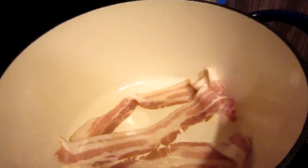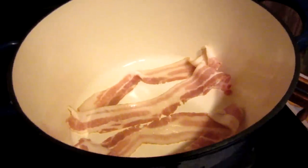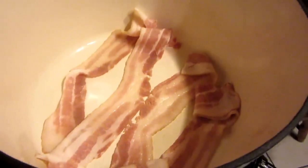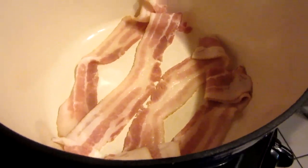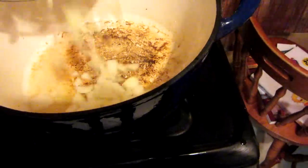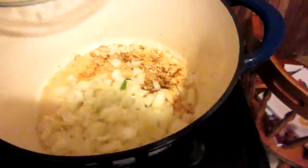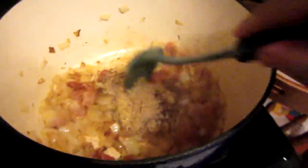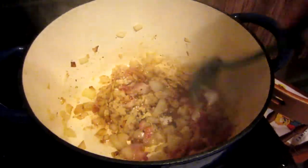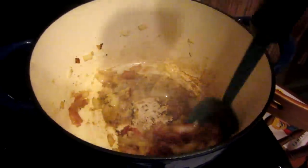I'm making a bunch of side dishes to make a dinner tonight. So first thing I'm making is collard greens, and I am cooking a couple slices of bacon here. I removed the bacon that's cooked and now I'm putting in 1 large chopped onion and I'm going to cook that until it's soft. The onions are cooked, so I added about 2 cloves of minced garlic to the pan. And now I'm just going to cook this until it's fragrant, about 30 seconds.